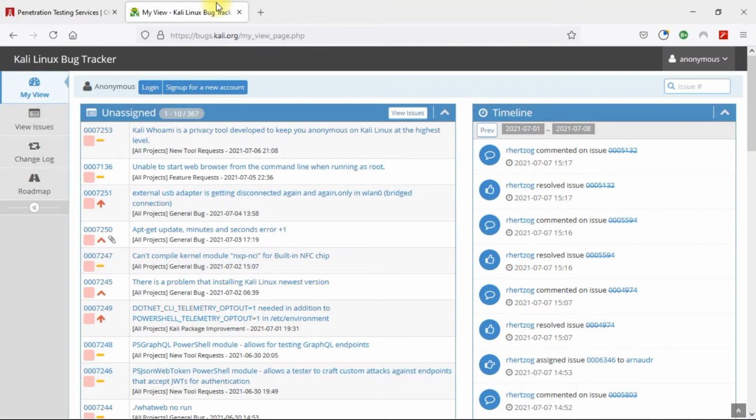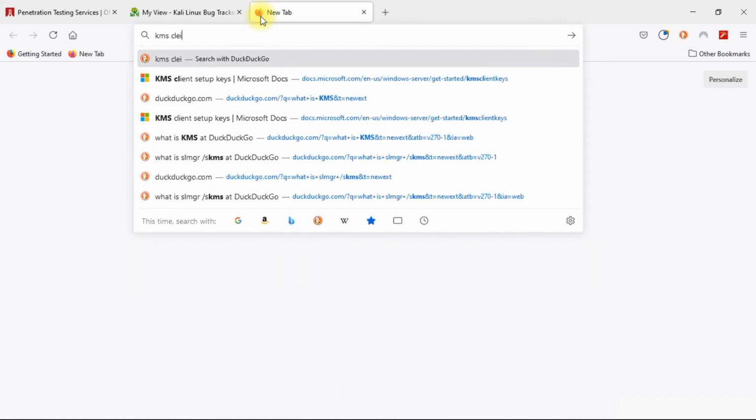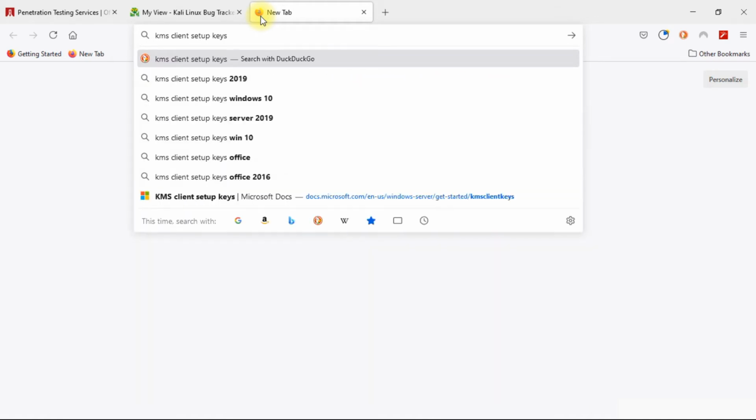You can type KMS client setup keys. Alright, so I have it there already.